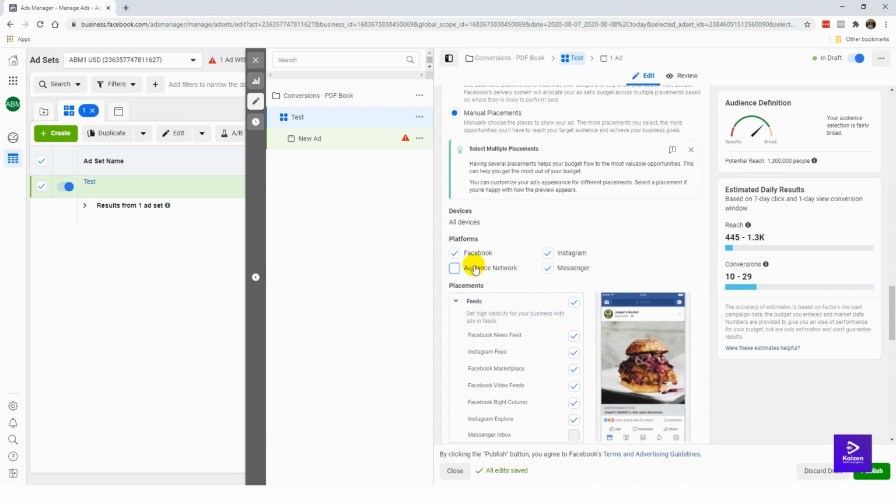So what is Audience Network? Now, this is basically advertisements that show up on some partner-approved websites like CNN or any other news sites like Daily Mail and so on. And in my experience running this, I find that even though Facebook distributes a small budget to Audience Network, the lead quality that comes from Audience Network is usually poor, and it's quite susceptible to spam bots and hacking for some strange reason.